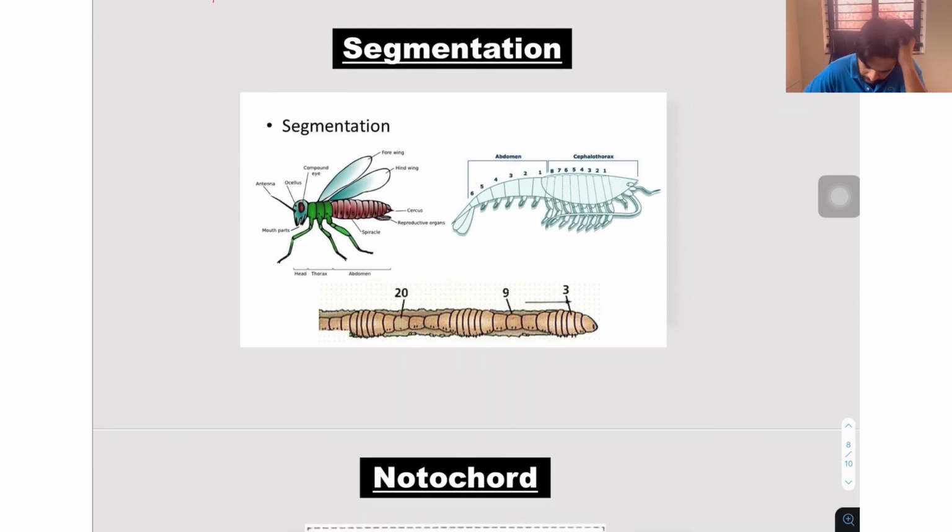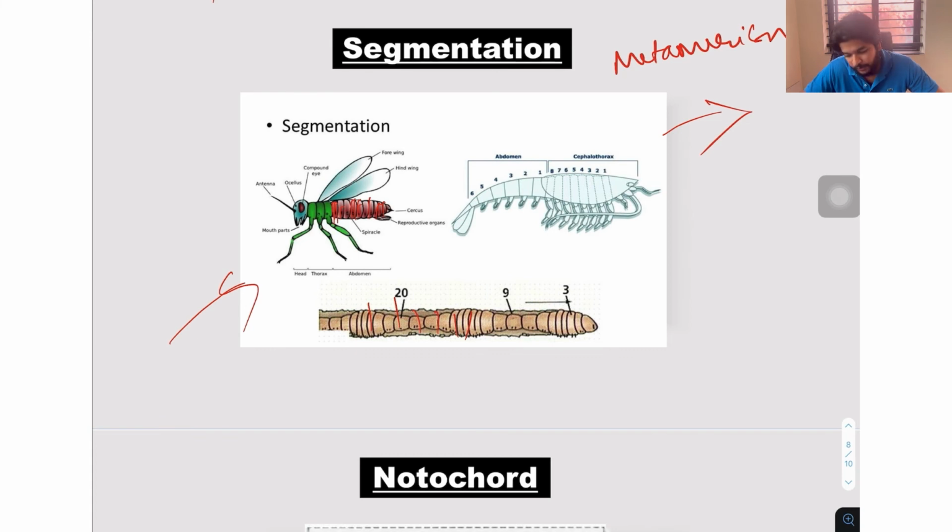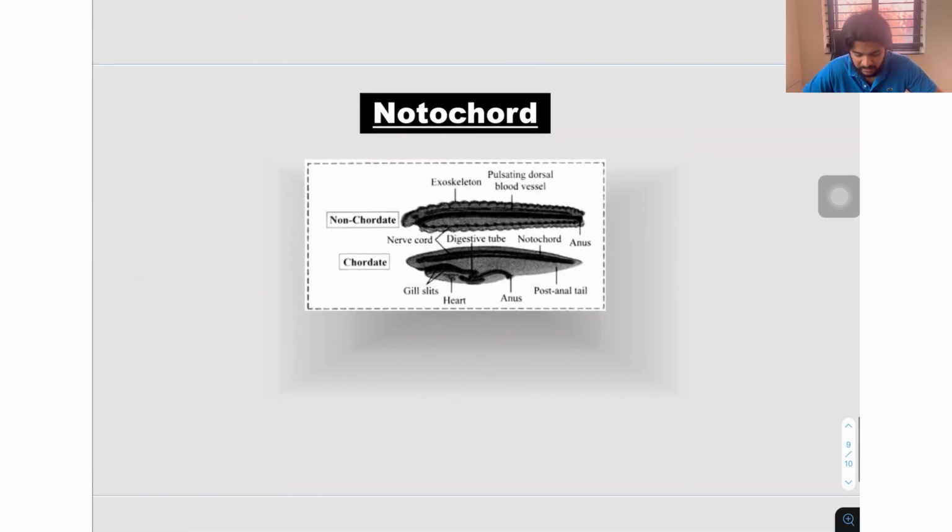In human beings we cannot see segmentation, but in various other organisms like earthworms, prawns and others, the body is divided into a number of pieces, and these pieces are joined together. Based upon this body segmentation also, phyla are divided. This segmentation is called metamerism. If an organism has a number of segments, it is grouped into one phylum. If the organisms do not have any segments or metamers, then they are grouped into a different phylum. Based upon this also, the organisms have been classified.